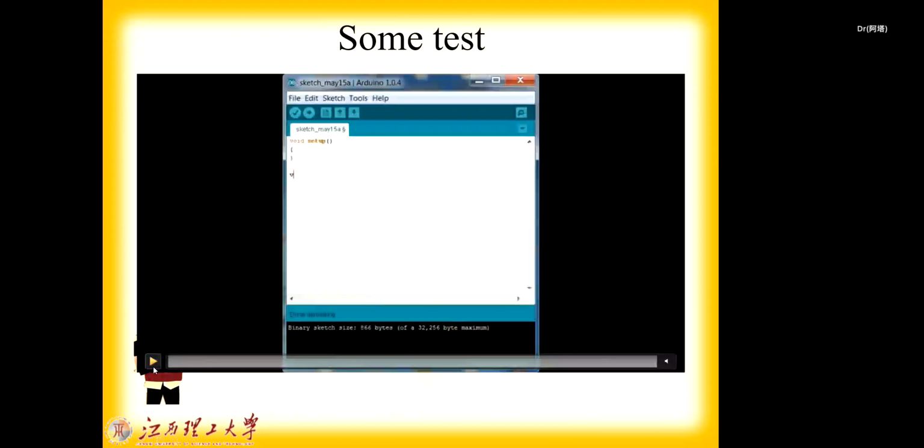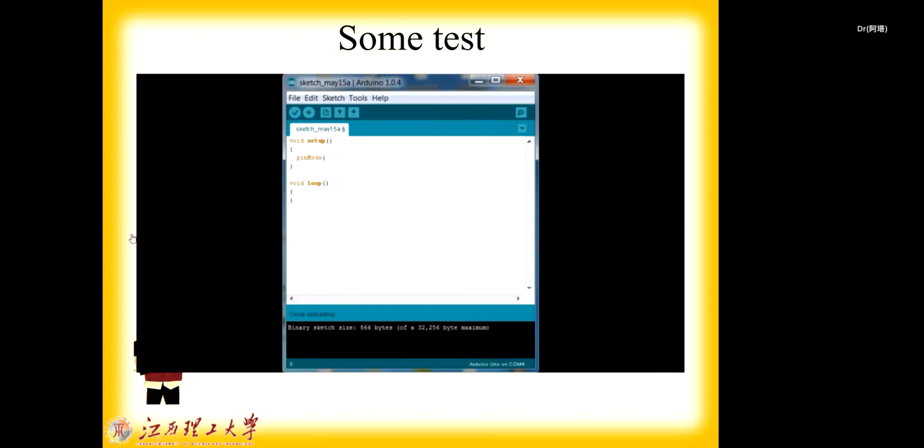Maybe one more demo of just the same job, to remember the code. You know that we have two parts, setup and loop, in the Arduino world. First you should specify the pin mode. Even though I haven't entered the coding part yet, see, when you type the correct word, the color of the syntax changes.